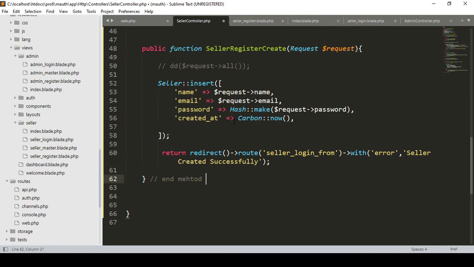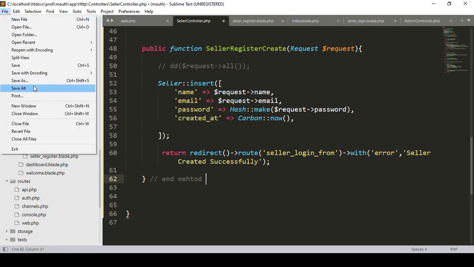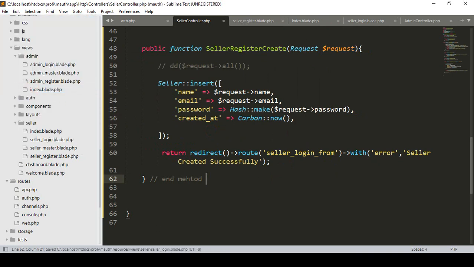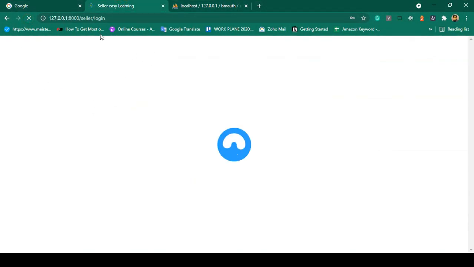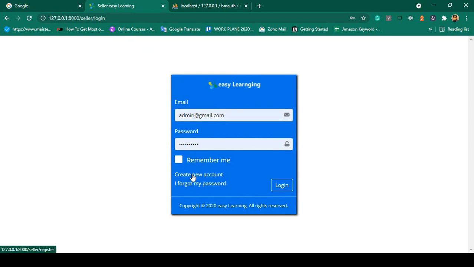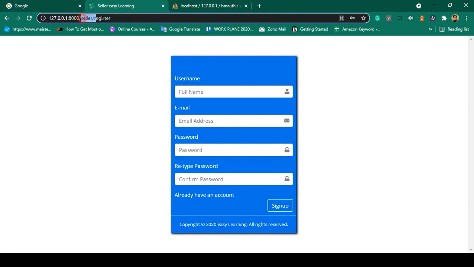Okay friends, so that's all you have to do. Now let's check this out. Click as a save all, and now if you go on to refresh it, so for this access that sailor that is here, I have already put that one of the action. If you click as a create new account, yes, you can see it's now redirected to our sailor register.